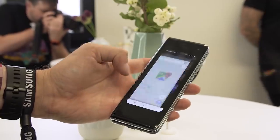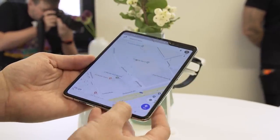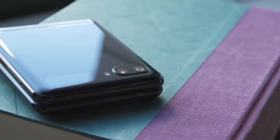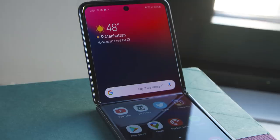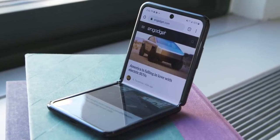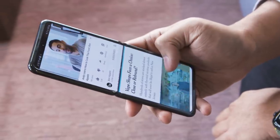That price is really interesting because it comes in a lot less than the Galaxy Fold did — that was over $2,000. We don't know what the Galaxy Z Fold 2 is going to be priced at, but it'll probably be around that. Samsung did price the Galaxy Z Flip at around $1,380, so that's kind of the range Microsoft is going for here. It's clearly premium, but not exorbitant — people are paying nearly that amount for iPhones and other high-end Android phones these days.